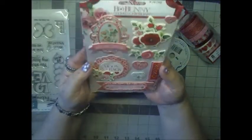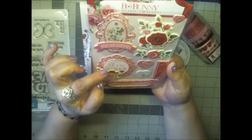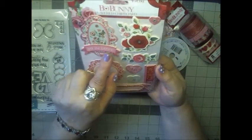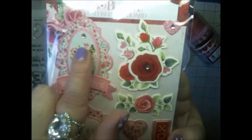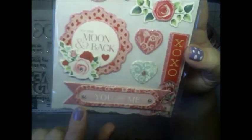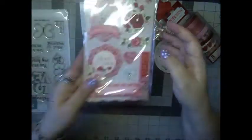We also have the Bow Bunny layered chipboard. It has To the Moon and Back, X and O, You and Me, So in Love, some roses with a little pink rhinestone. This has a white rhinestone, a clear rhinestone, and the same here, pink, clear, and clear. And over here is a little heart with a clear stone.